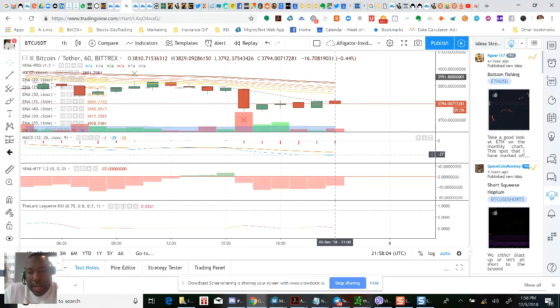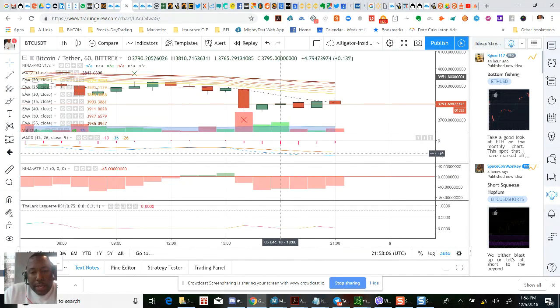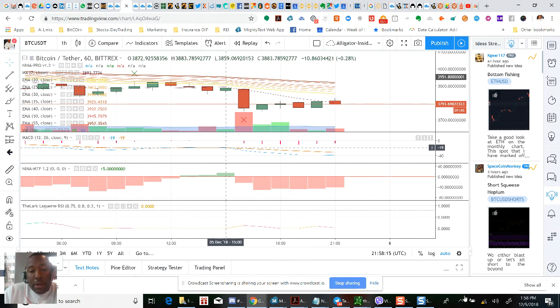This is a MACD indicator here. Just a MACD indicator, and when this blue line crosses under the orange, when you have this chart set up, it's also showing you that it's losing momentum.